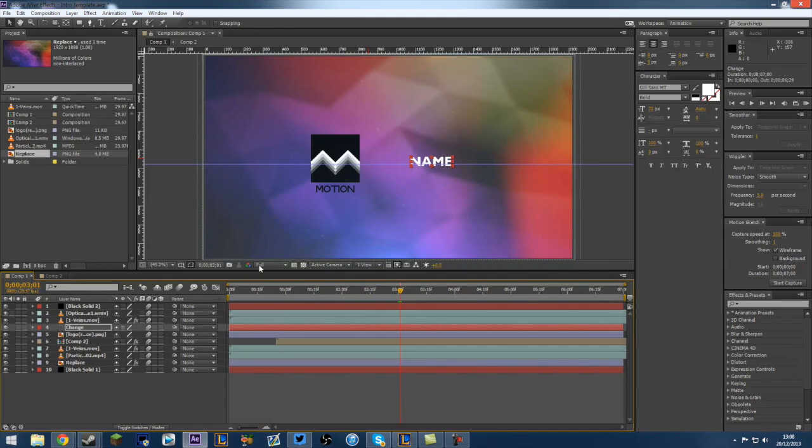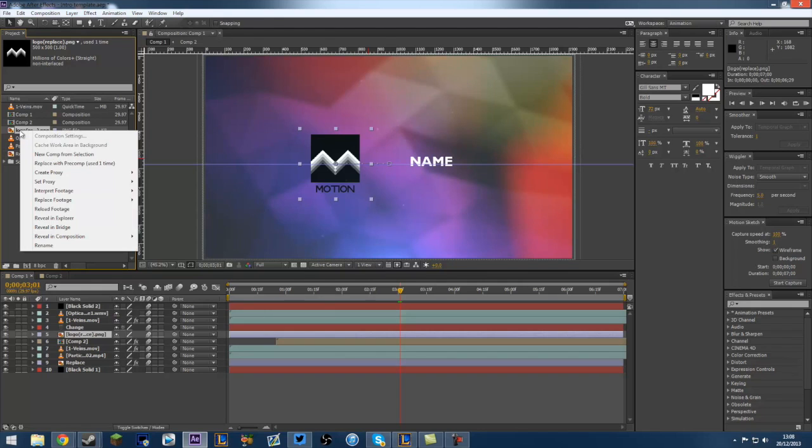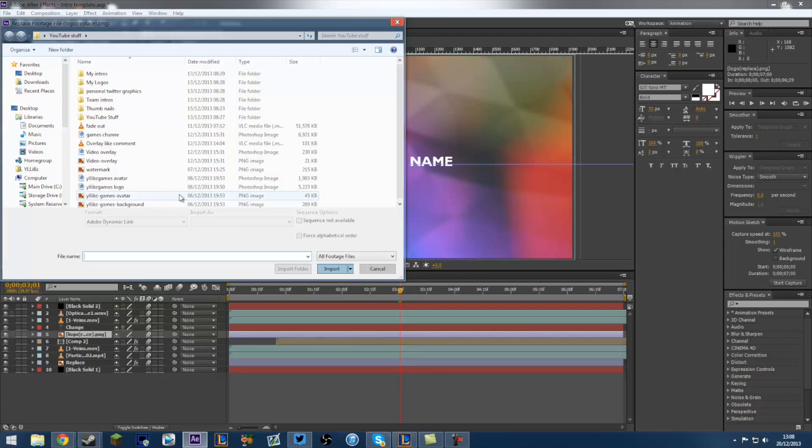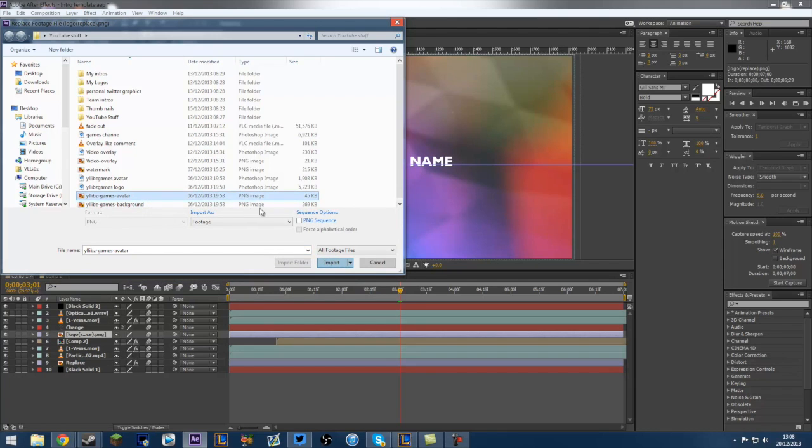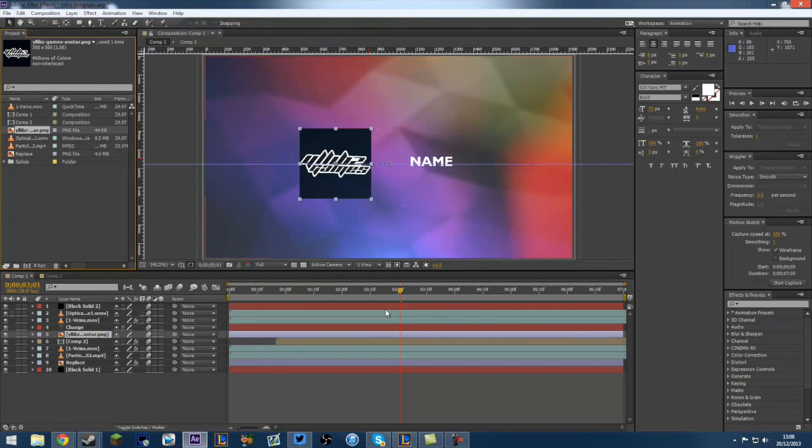And another thing you'd want to change is the logo. To change your logo, you go down to, as you can see here, it says logo replace. So you want to go to the same file in your project, and then you want to right click, replace footage, file. And then you want to replace it with a logo. I advise this logo to be 500 by 500 pixels for it to work properly, as that is the same size as what I originally used. It will work with bigger logos and even smaller logos, but I advise it to be the same size. So you want to import that, and then it'll just change the logo.